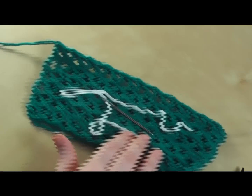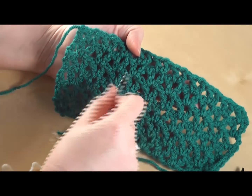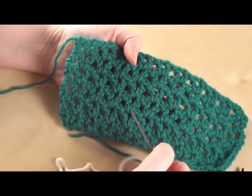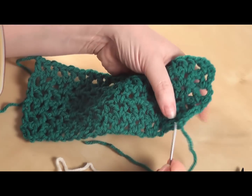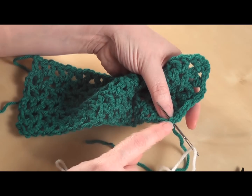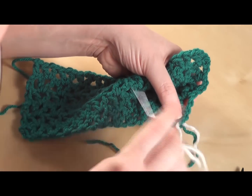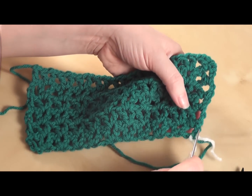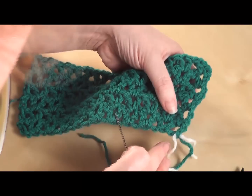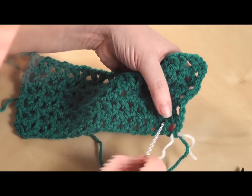Now the other thing I want to show you is if you had a lacy piece like this. It's a little bit harder — you can't zigzag and cross all over. I'm going to show you again using this white yarn so you can see it. We can imagine this was my yarn tail, and basically what I want to do is follow along and not have my yarn tail cross over any of these open pieces.